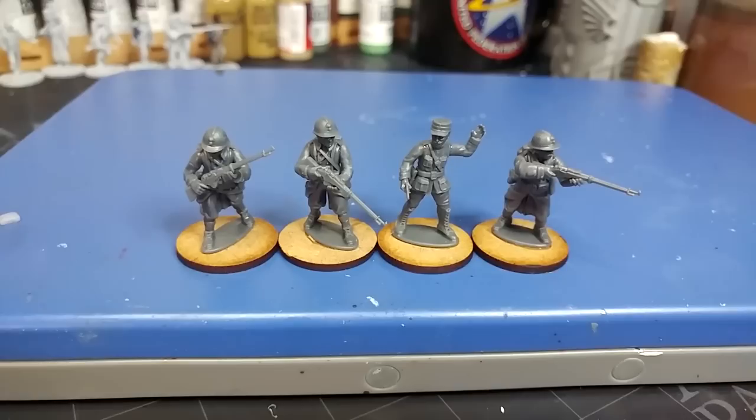All the same, they're pretty reasonably priced, and if you are looking to bulk out a French army or to start a new one, you can't really go wrong with these guys. I'd say despite my grizzling, they're a pretty decent box. Anyhow, let's pick one of these guys, and we'll go ahead and get started painting.